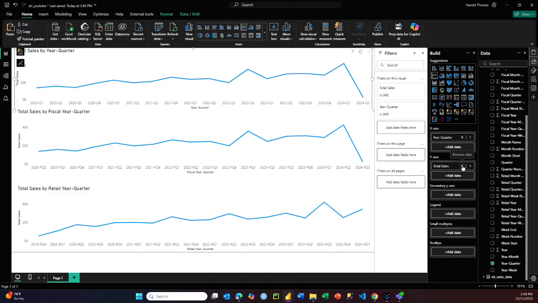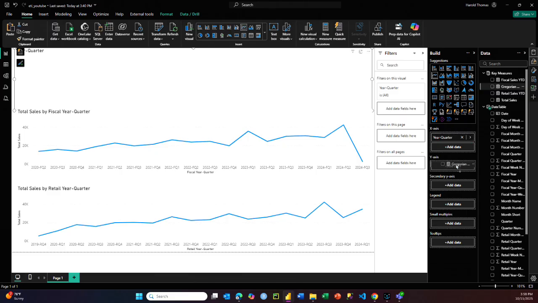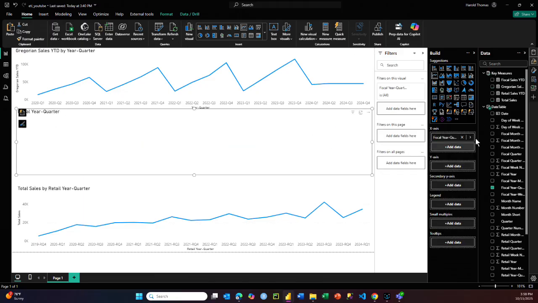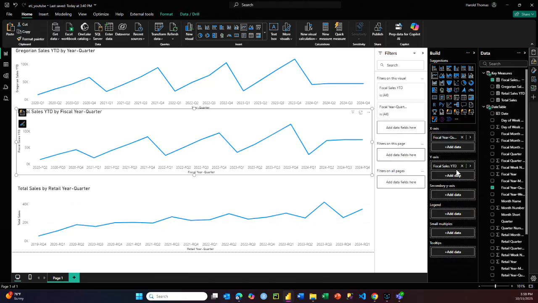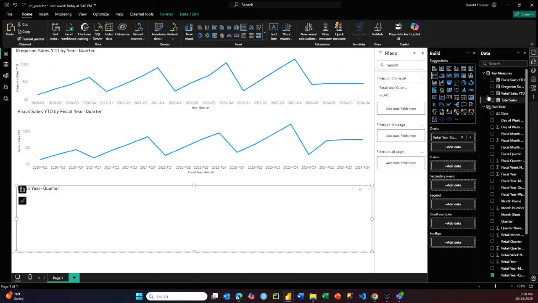Now, let me go back, take out my total sales, and put in Gregorian sales YTD. So the second one, take out my total sales, and fiscal sales YTD. And go to the third one, and take out my total sales, and put in retail sales YTD.